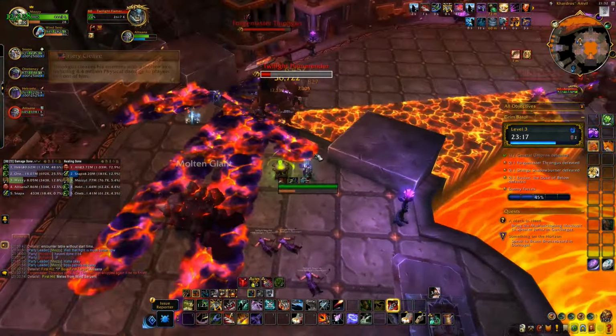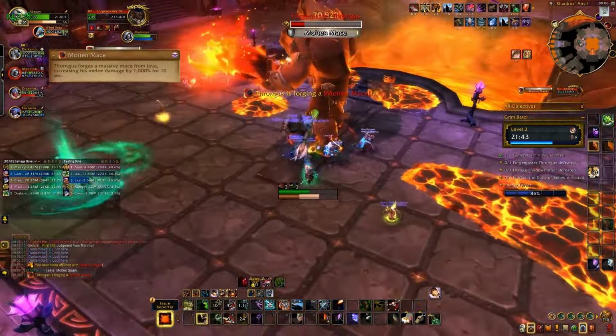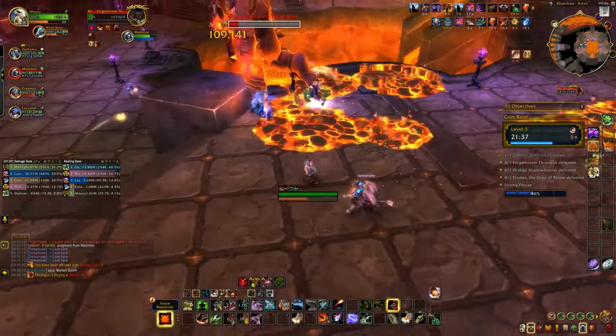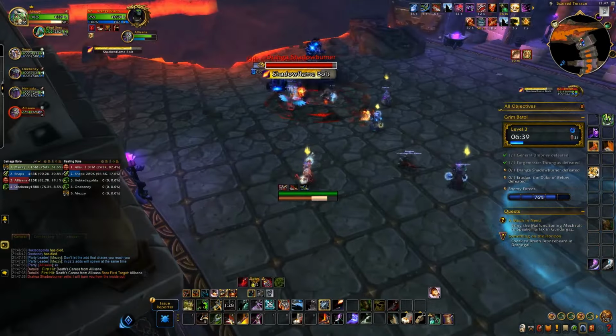When he uses the swords, the tank will take big hits from Molten Flurry and he'll put dots on the group. If you have an arrow on your head, move to the edge of the room to drop the fire puddle off to the side. And lastly, when he uses the Molten Mace, the tank will need to kite the boss. Every step the boss takes drops a puddle, so kite him next to other puddles or the edge of the room. The next boss is Drahga Shadowburner and is a 2-phase encounter.